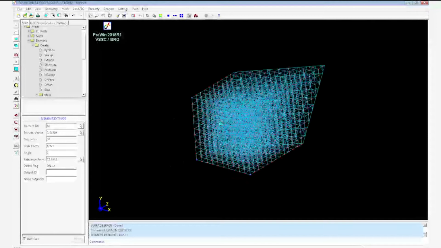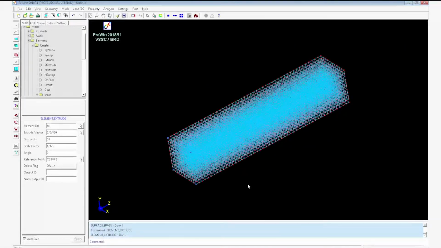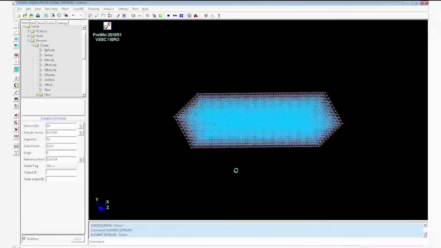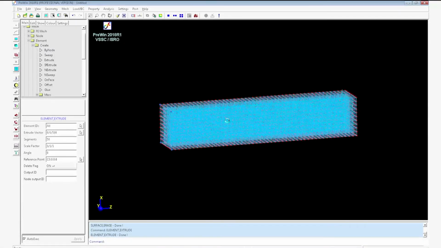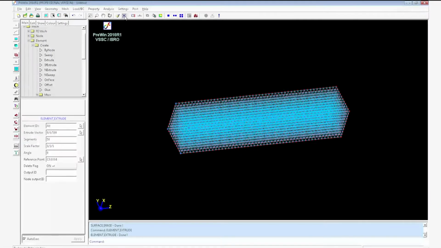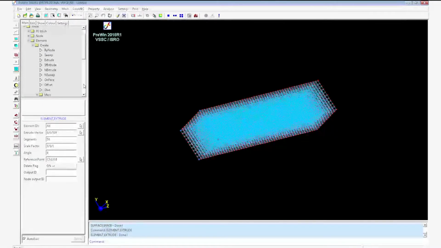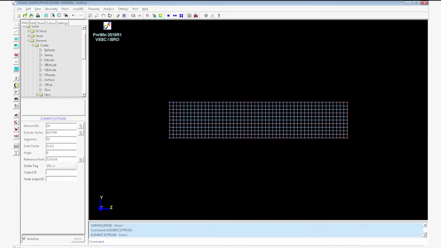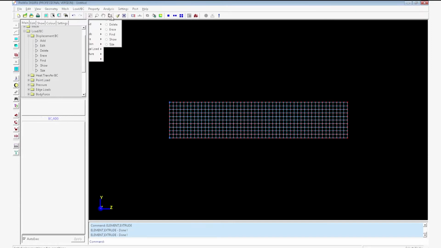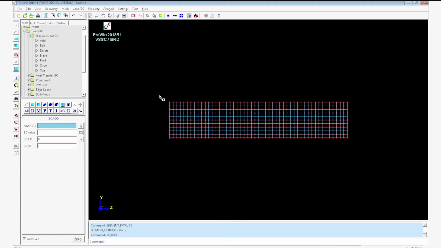Display the model to fit to window and make it left view from the View option button. Next, specify the displacement boundary condition on the bottom face nodes through Load BC, Displacement BC, Add menu.